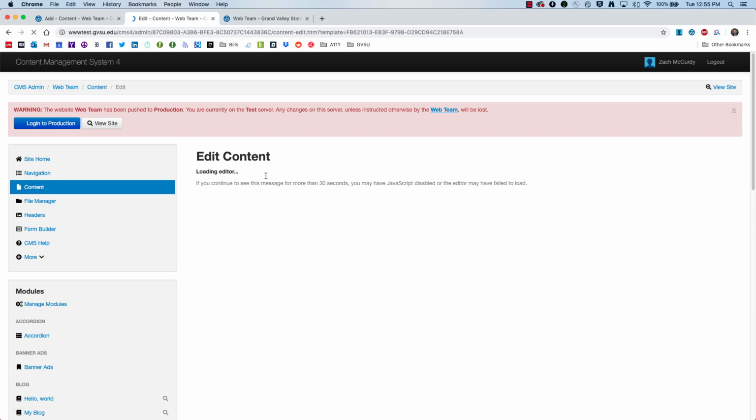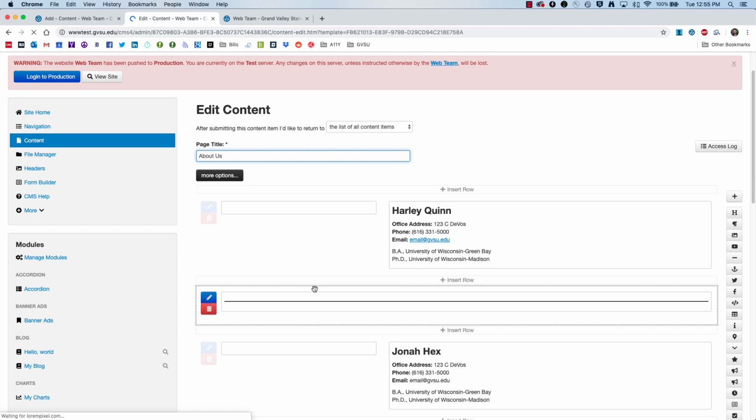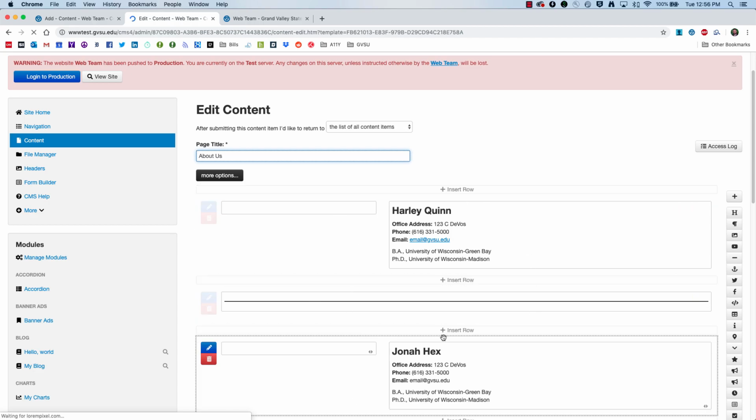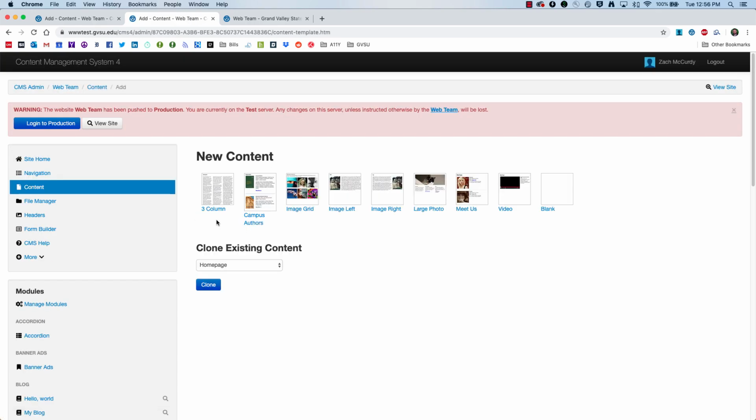So when I click on it, it brings us to this page here, which now we're able to actually create content. We're able to create a page. So for example, the top item here will be the page title. So we can name this About Us, whatever you want to name it. And then once you get down into here, this is how you begin editing the page. So we're going to come back to how you actually edit the page later in the video. But first, I just wanted to show you that this is how you create new content by clicking the button and choosing which template you want or how to clone it. We'll come back to actually creating the content later on in the video.